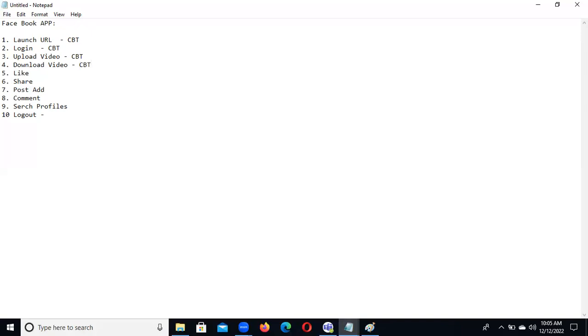Means we need to download, and based on our network, it will download very fast or slow. Everyone will be doing it at the same time. That is also we can consider a CBT. But you can observe, after that, like will be there. So does like happen within 1 second or does it take time? If it is 1,000 users or 1 lakh users at a time, it happens within a second only.